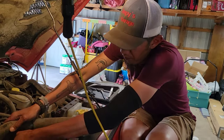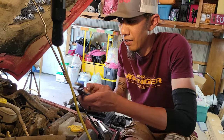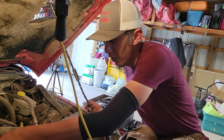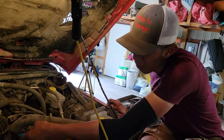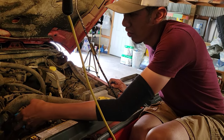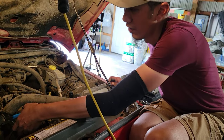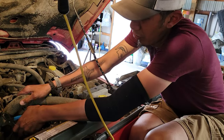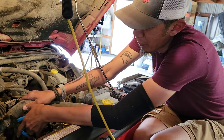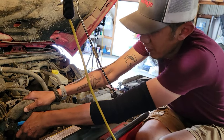Alright, Chris, what do we work on? Thermostat. Got to replace mine. I don't know if you guys watched my last short from about a year ago. I replaced my original one. Now this one, throwing a code, and apparently my thermostat is stuck open because I have the fail-safe thermostat.